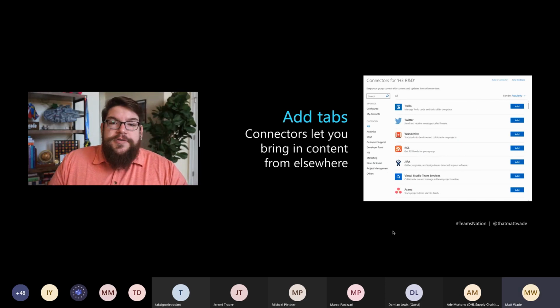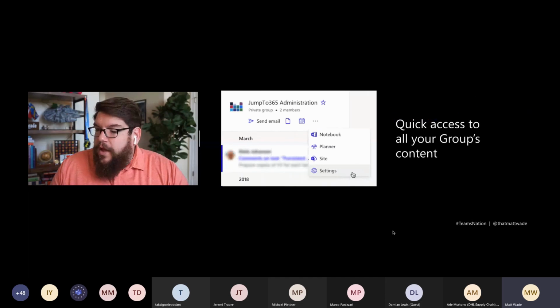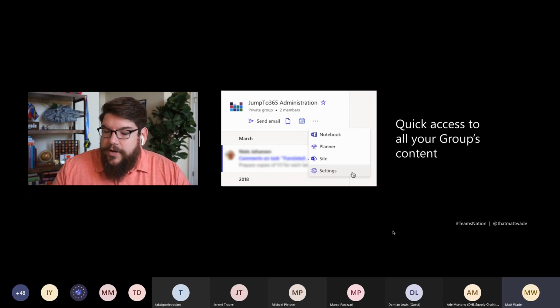Now, within Outlook, you can also add tabs, so you can have quick access to other apps directly from Outlook. It's not great because it's not necessarily in situ, right in Outlook. It's more of a link to get out of Outlook or to go to that thing. But it's still a benefit. You can still add these things so that they're available to you. The settings are important though, because when you have one of these groups, you want to be able to access your group content directly from the group there. Again, these open up as links into different tabs or into a browser if you're using the desktop app.